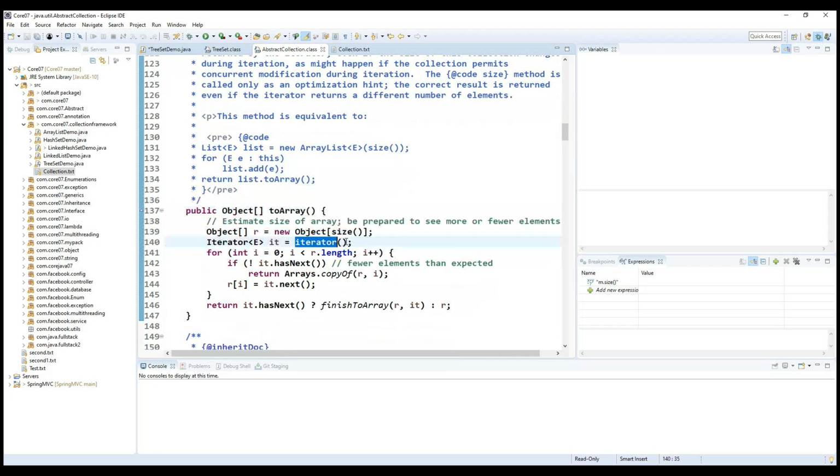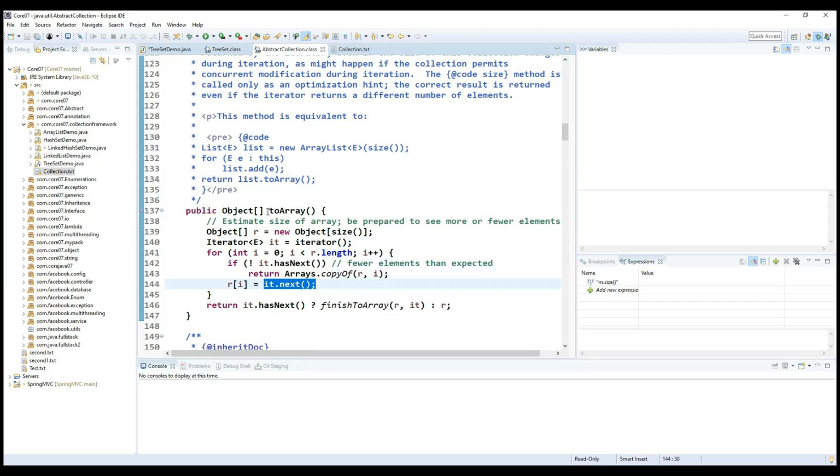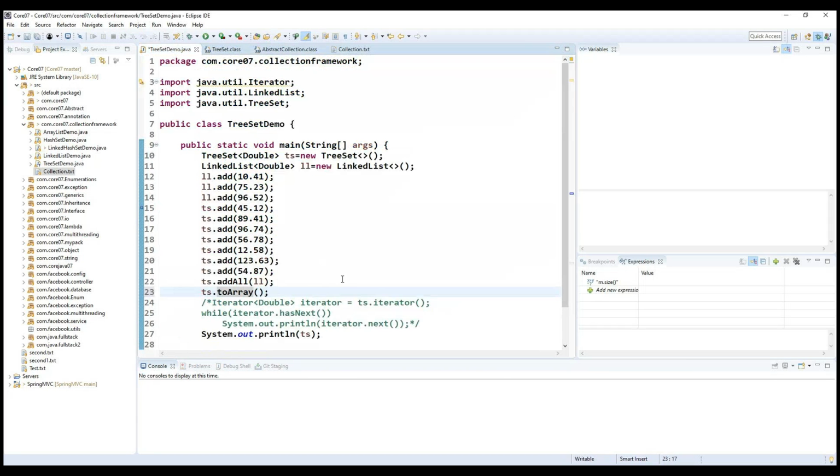Now simply we can call, again we are calling the iterator, again we are checking the hasNext here, again we are trying to load the next here. Same thing. Getting the point? So toArray also internally is calling the iterator, hasNext method and next method. Whatever the next method returns, we store into this particular R of I. R is an object array. So far we discussed the iterator, how it is implemented. Try to practice this toArray, how it is going to implement inside this.